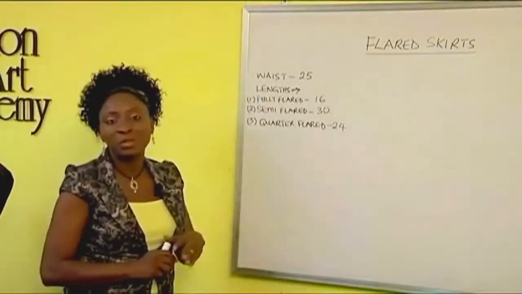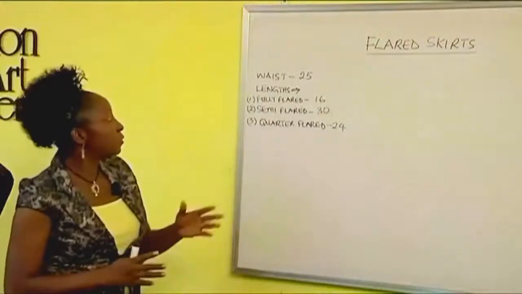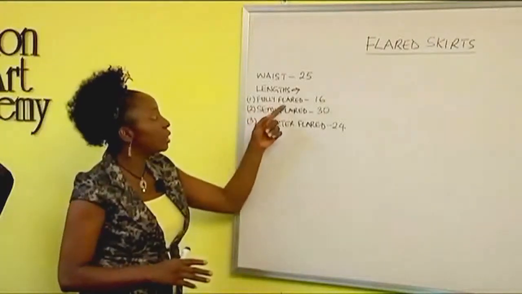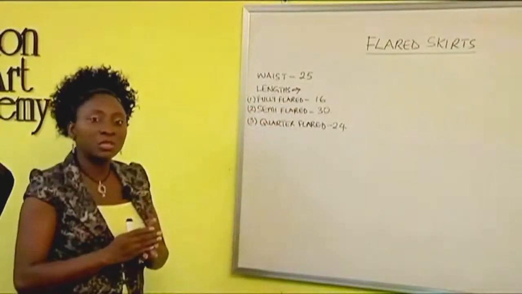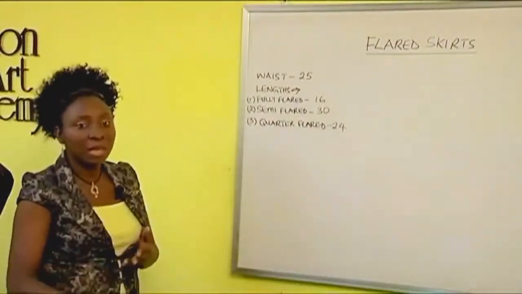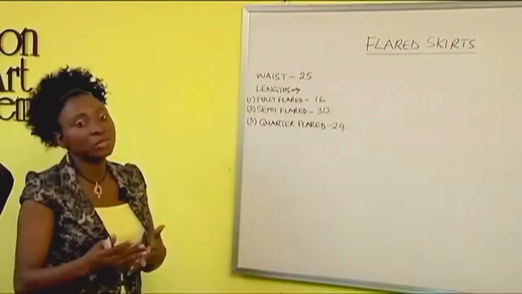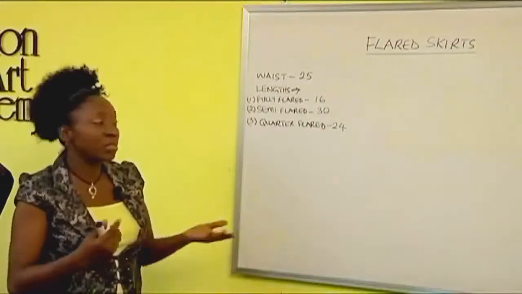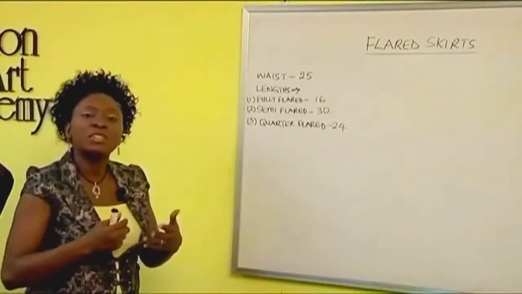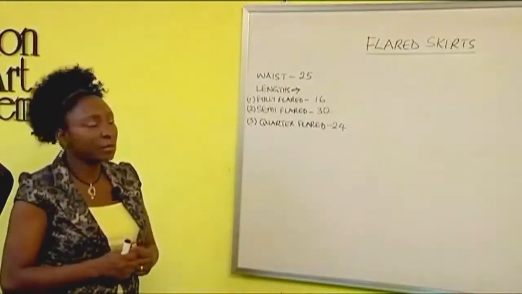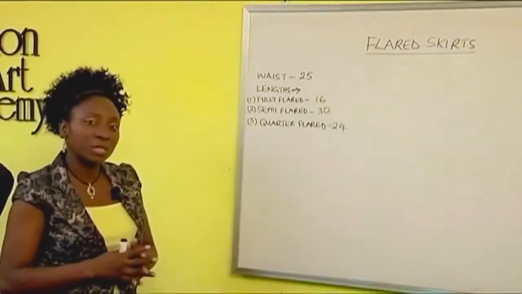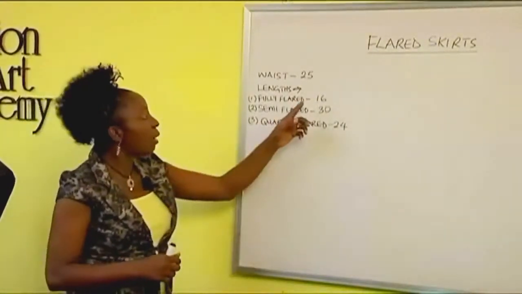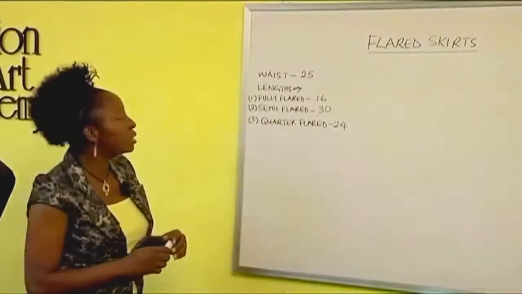Now we have these varied lengths so that you can play around with it. So the first thing is that for our fully flared length, we're going to add ½ inch to the waistline and ½ inch to the hem. Because you're going to use your industrial weaving machine to weave it up, because it's a flare, you cannot sew it all around. Well, you could try to do that, but that could be tasking. So you can use your industrial weaving machine to weave it all up. So I'm going to add 1 inch to each of these lengths.